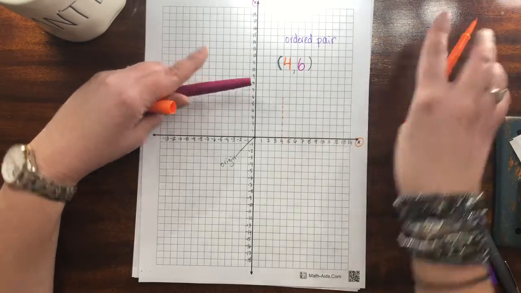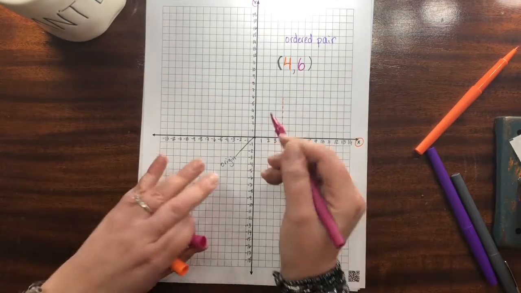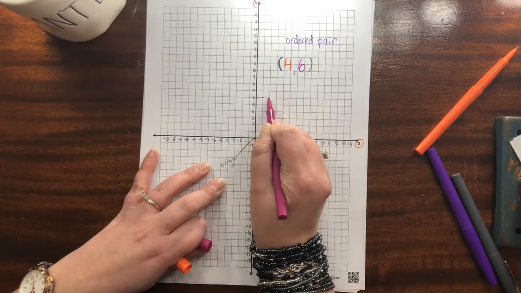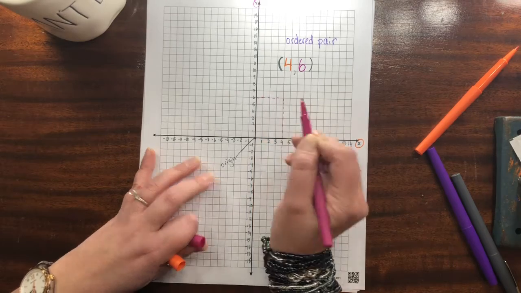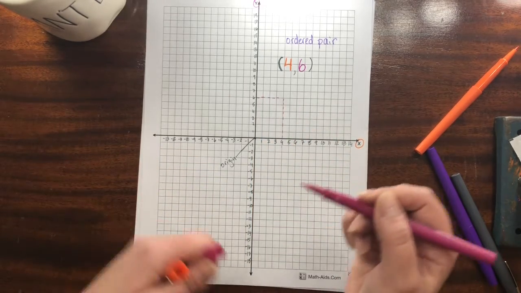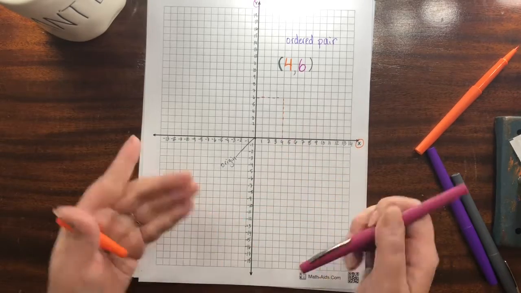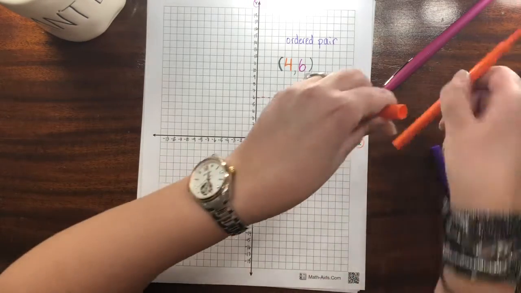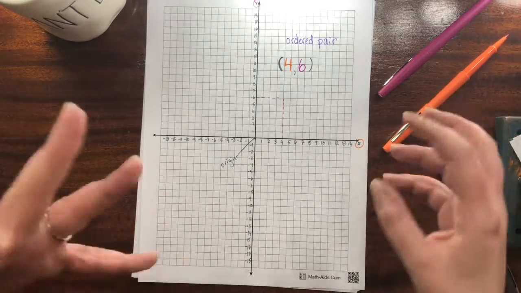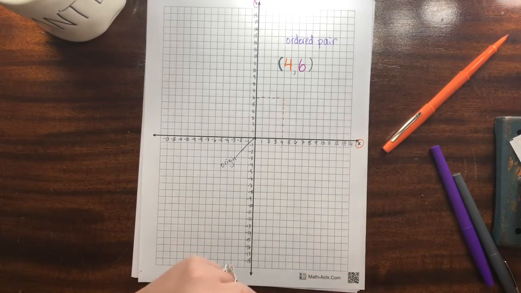And then my 6 goes to here. I guess I probably should have done that the other way, like orange. Do you see what I'm saying? I don't know. Give me feedback. What helps? What makes sense for you, I guess.